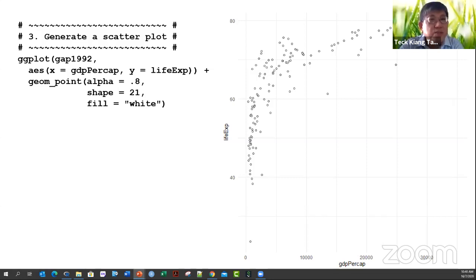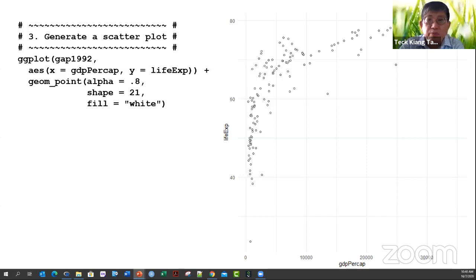So the alpha is to change the lightness of the printed dot here. So it is not as dark, it is just reduced by probably around 80%. And shape 21 says that we want to produce a dot with white filling, so this is a hollow dot.